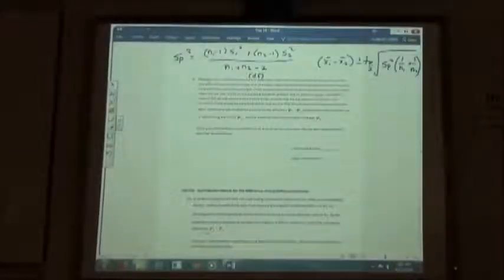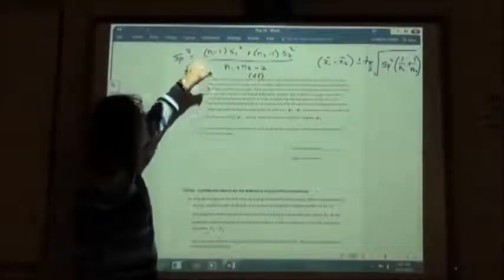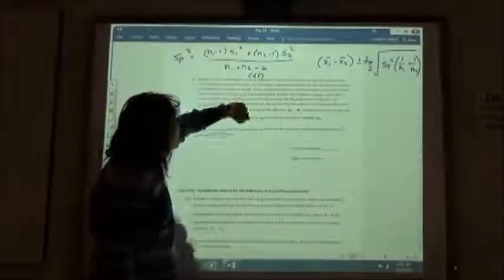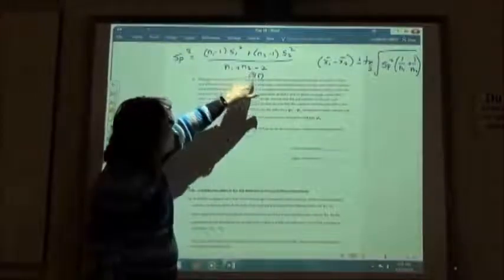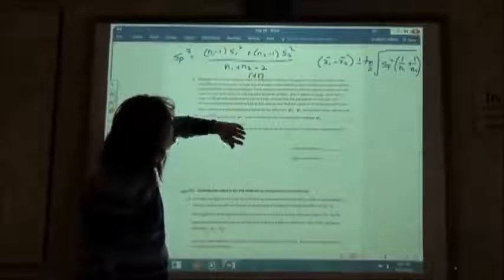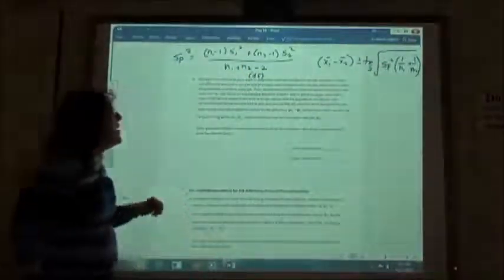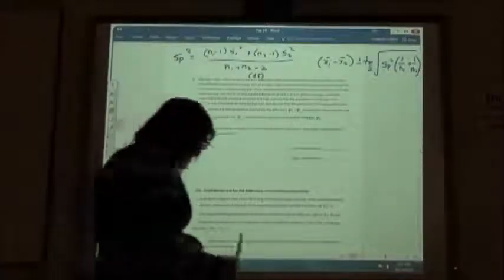So again, on these ones, I've written down the formula. We had to find the Sp squared by taking n1 minus 1 times the standard deviation sub 1 squared, plus n2 minus 1 times the standard deviation sub 2 squared. On the bottom is the degree of freedom, which is n1 plus n2 minus 2. Once we found that number, we plugged it into our formula in order to find the confidence interval on this one. And so if you're not logged into ALEKS, you'll need that in order to do our calculations once we get there.